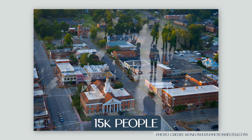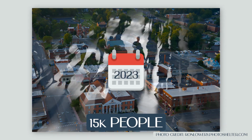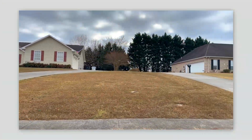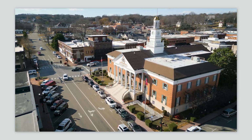So just how big is Athens, Tennessee? Well, it's just under 15,000 people if you look up the population as of 2023. And that number does represent just a nice, solid, steady growth over the last 10 years. But at the same time, Athens is probably a little bigger than that, as it's a very rural area. So there's a lot of folks who live outside of the specific areas that they may have used to count that number, but are very involved here in the local community.